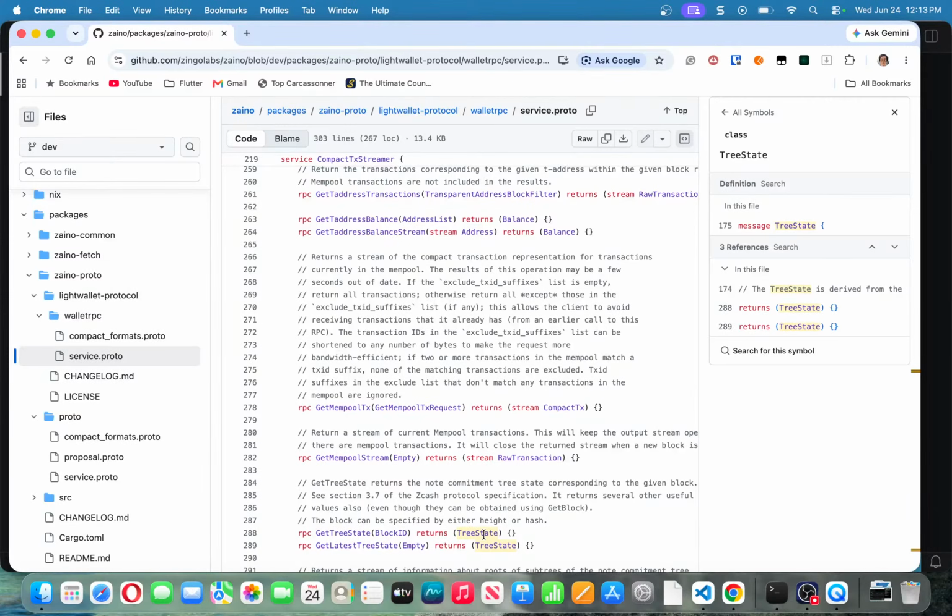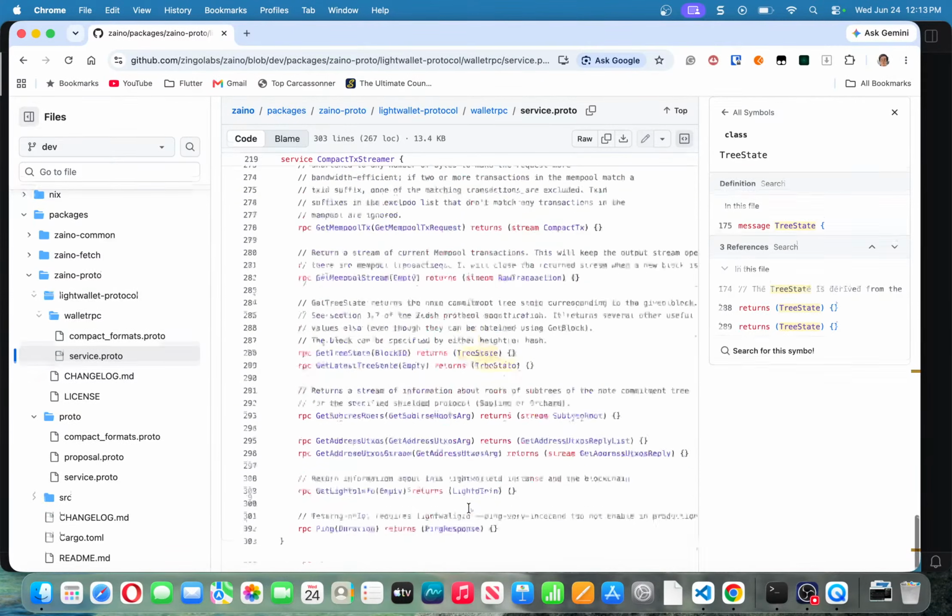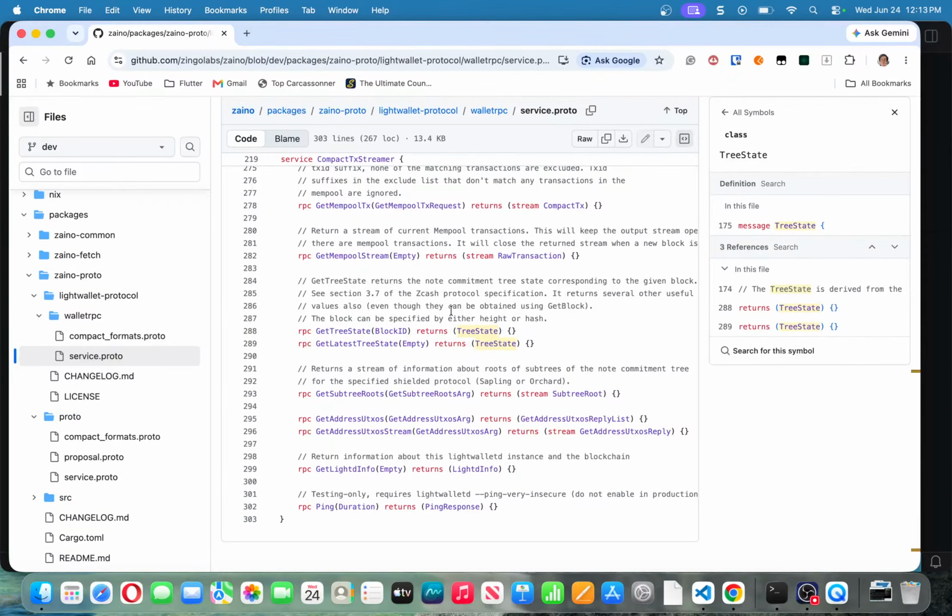The second part is mempool updates. So you have, for example, this one, which gives you the content of the mempool, either as an RPC where you ask for a particular transaction and you get the reply, or as a stream of notifications. So that's the second part.